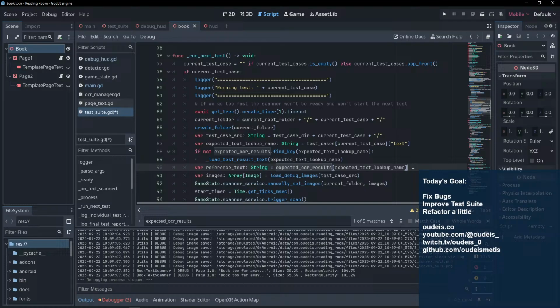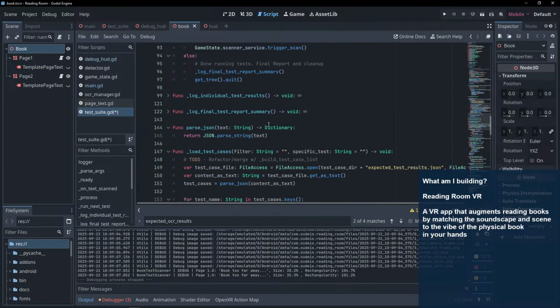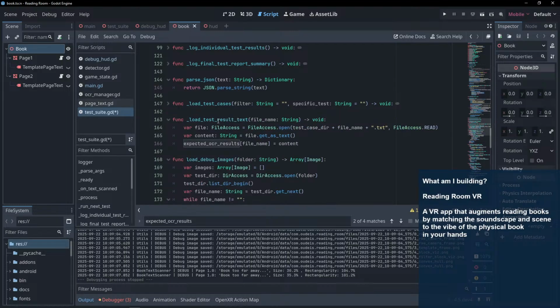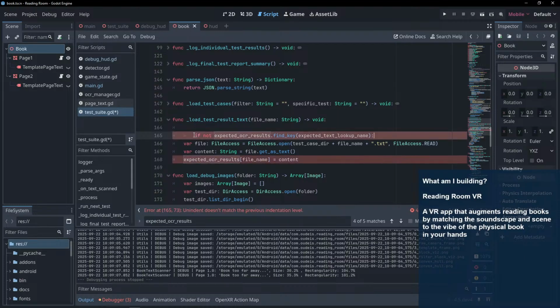So let's get rid of that. Let's get rid of the if check. But we can actually... here we go. We'll put it here.